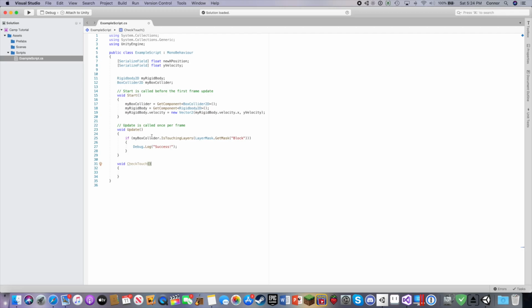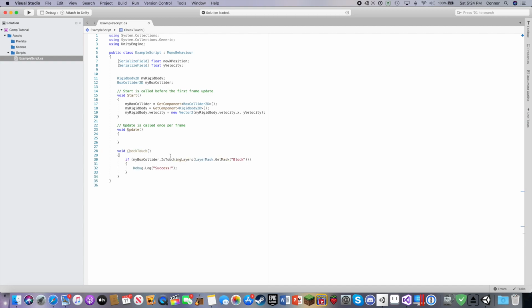And now, just like the if with the squiggly brackets is if this happens, then this happens, the squiggly brackets say what happens in this function. So really, we can just take everything here. So if this, then this. We can cut it with Control X or Command X, and then paste that into CheckTouch.